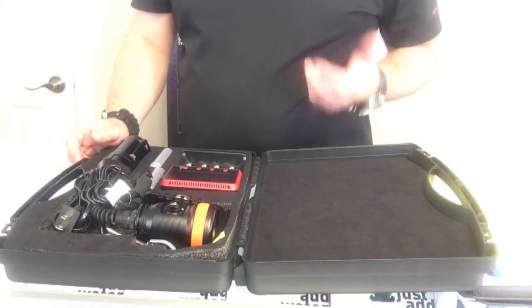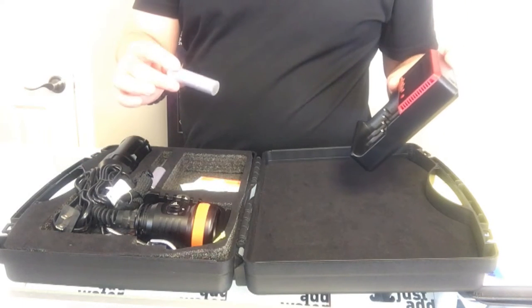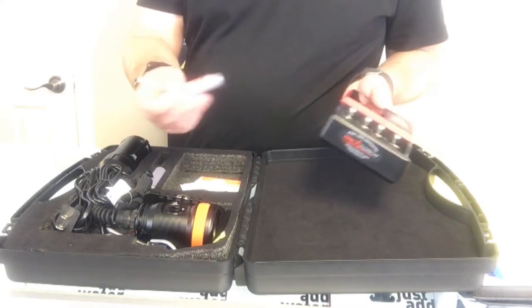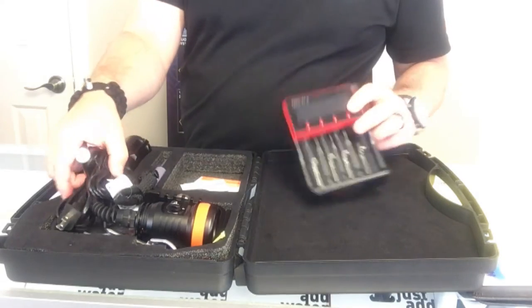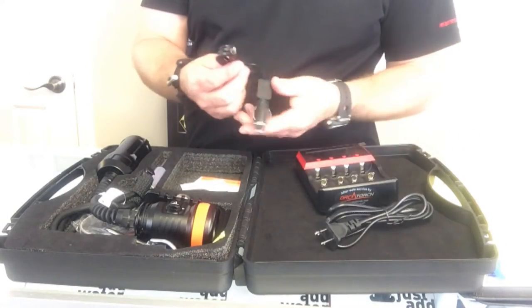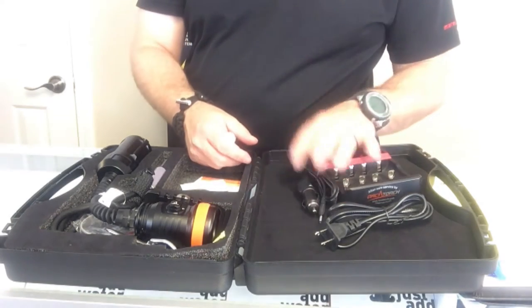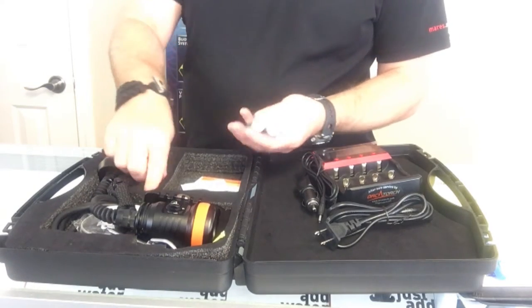Several things come in the case. Of course, you're going to have a charger because it does come with 4 of its own batteries. And these are the 18650 batteries that are very easy to recharge, about a 4 to 8 hour recharge time depending on the power strength of the battery. You have 2 ways of doing it. You've got a house charger, of course, you can plug into your standard outlet. And you also have a 12 volt charger here, so you can use it if you're in your vehicle or anything like that. Once again, it does come with 4 of its own batteries here.